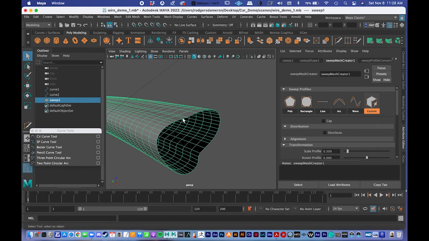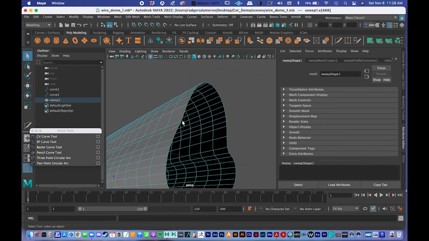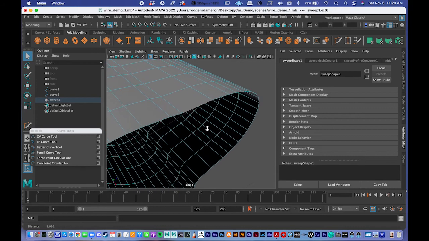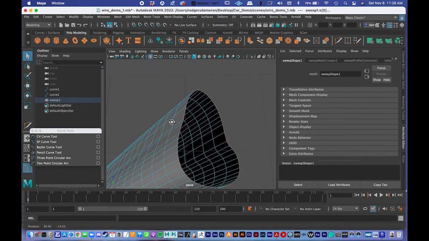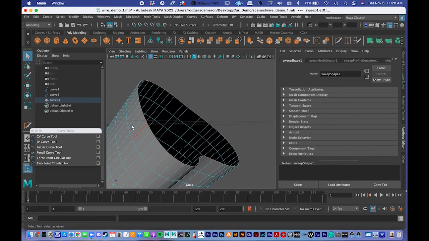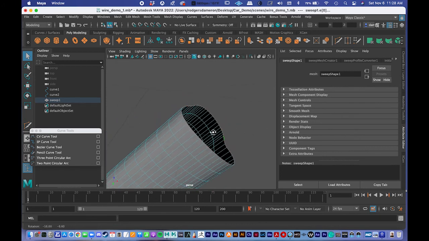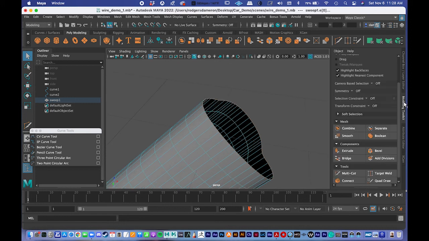The way to do that is to right click and go to edge mode and select this outer edge loop here. Again, I select an edge, hold shift, and double click to get the whole edge loop. Sometimes you might need to do that a couple times if something was extruded. Just select that whole edge loop, and then under the modeling toolkit it is the bridge button right here.